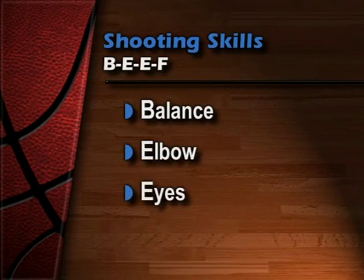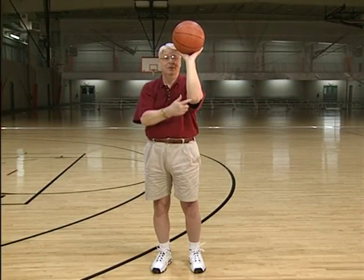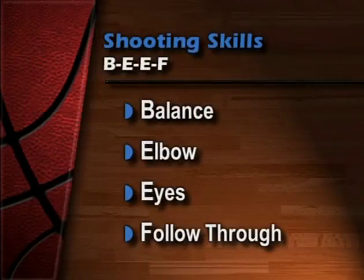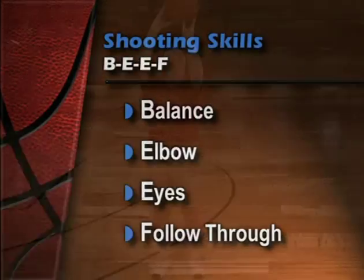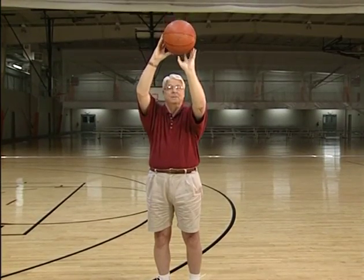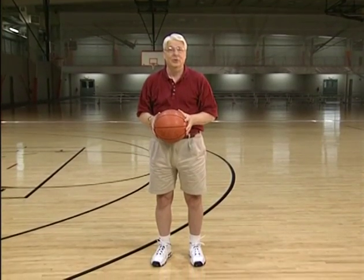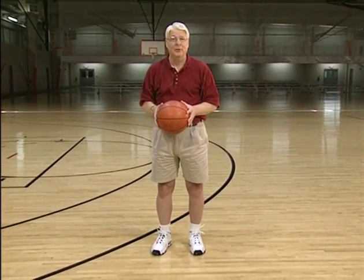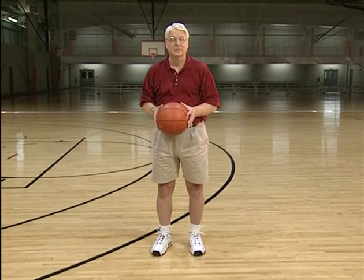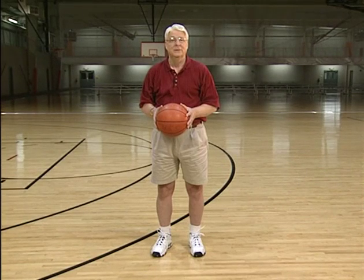Next, eye on the target. So we've got the B-E-E, balance, elbow, eye on the target, and the F is a follow-through with the extension and the two fingers towards the target. Now, as you practice this, break it down yourself. Do you have good balance on your shot? Have you come to a good jump stop with your feet so that you're ready to explode up?